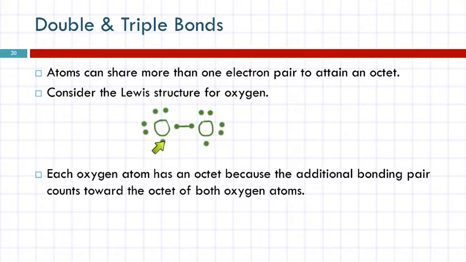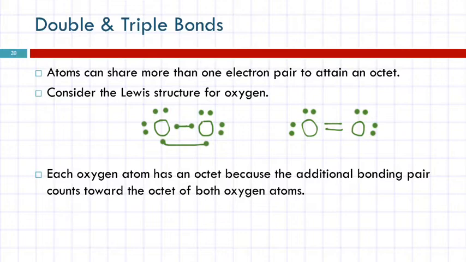So what's going to happen is they each have another electron here. They can share those as well. So they're going to share 2 pairs of electrons. And so now the oxygen on the left counts this pair and this pair, so that's 4, 6, 8. In this way, they both have 8 valence electrons. That's kind of an ugly drawing, so usually we draw it like this, a double bond between the 2 oxygens, and then 2 lone pairs on each oxygen atom.